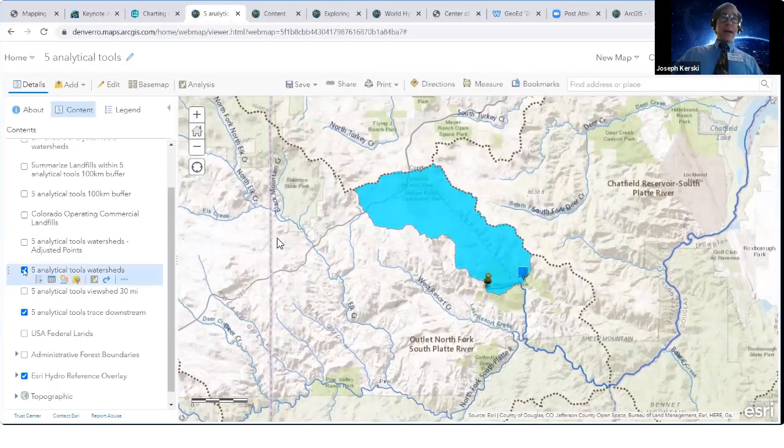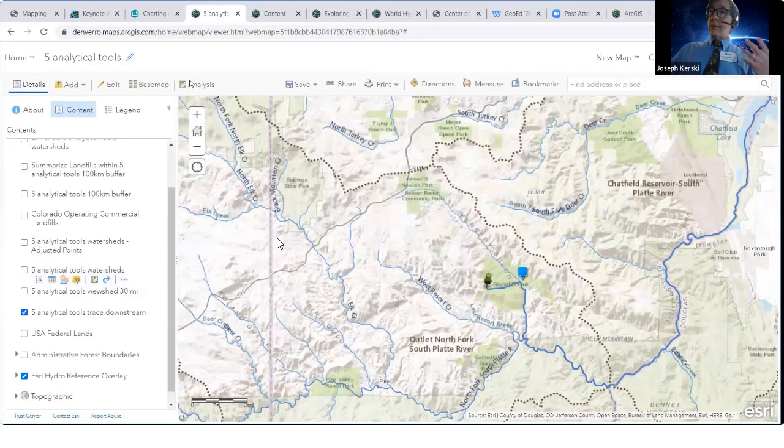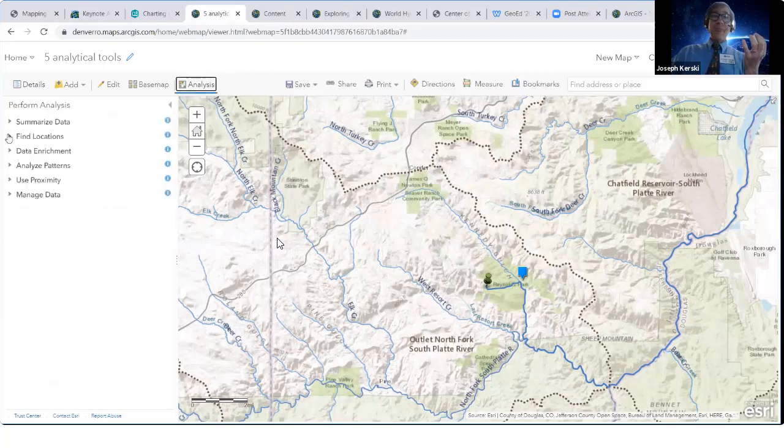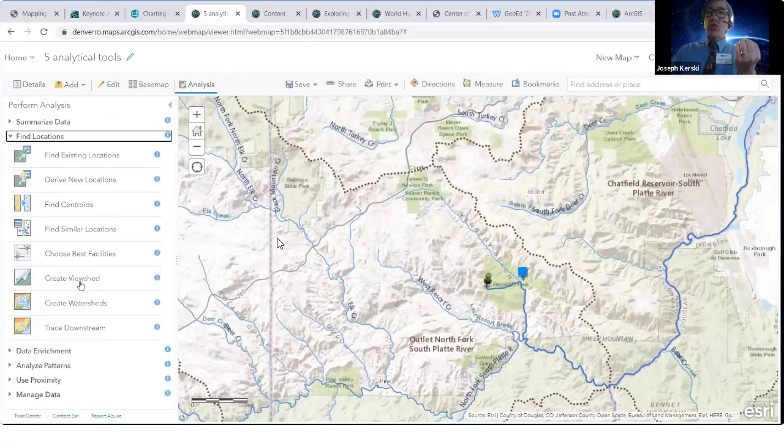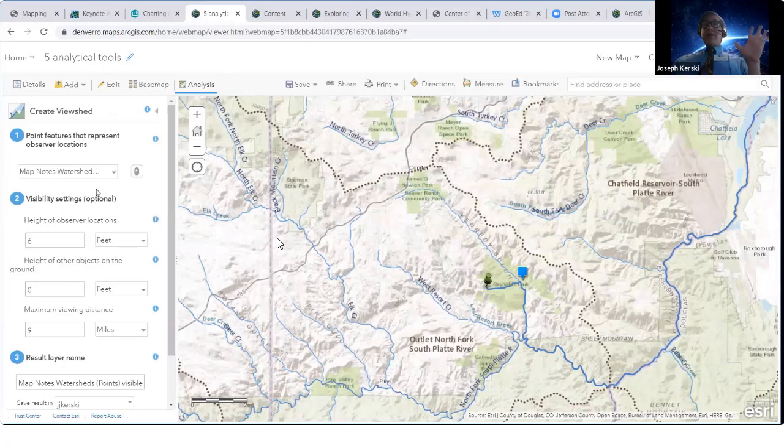Okay, so I'm verifying. Another thing that I can do is I can run, again, keeping in our core simple but powerful tools, a viewshed. So create viewshed, just like other ones. It's going to say, okay, where do you want the viewshed to start? What terrain can I see from a certain point?